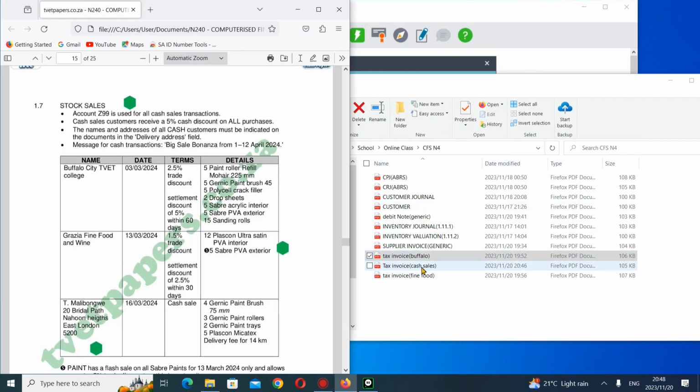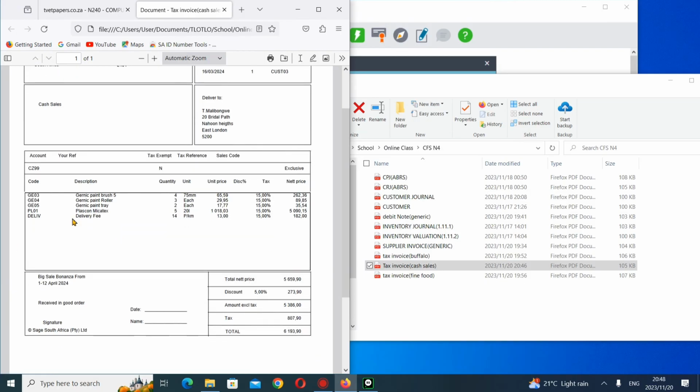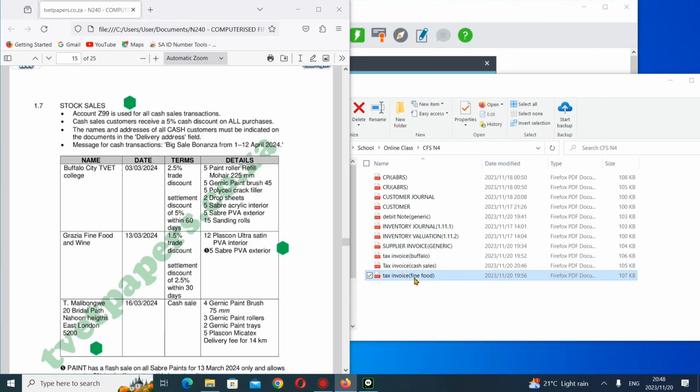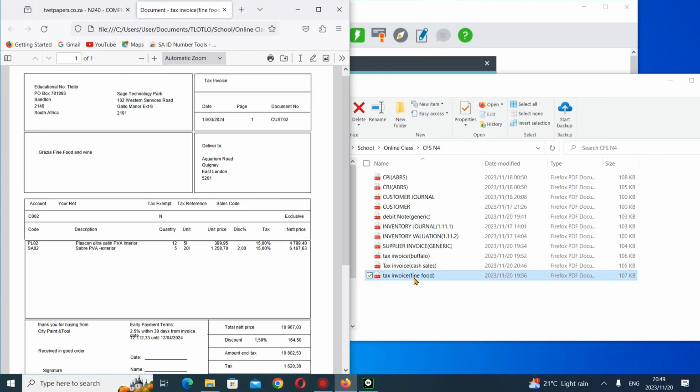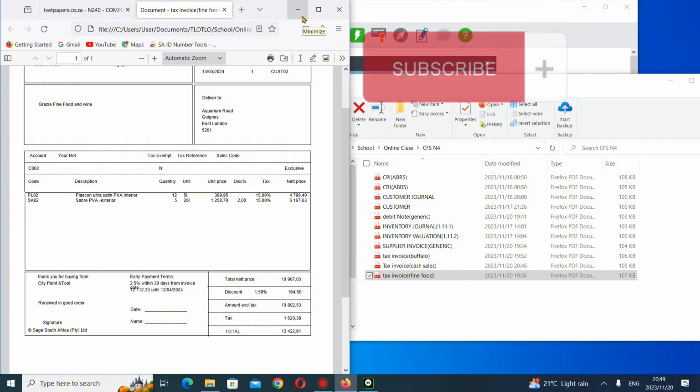And then next one, cash sales. This is how our cash sales will look like. That's more or less your total marks here. This is all the marks that you will need right here. So yeah. And then what else is missing? Okay, let's say next customer, which is Fine Foods. This is how Fine Foods is supposed to look like. That's everything on your Fine Foods. So yeah, I think this is where I will end the video for today.